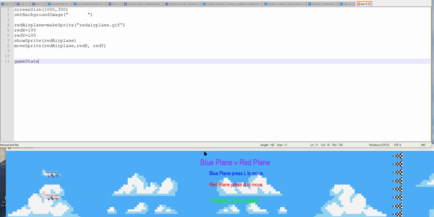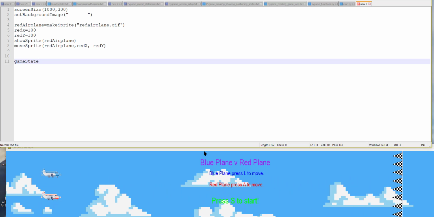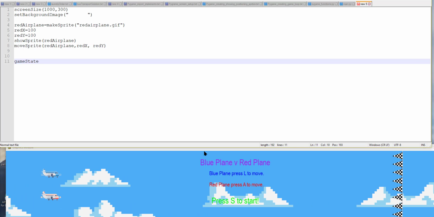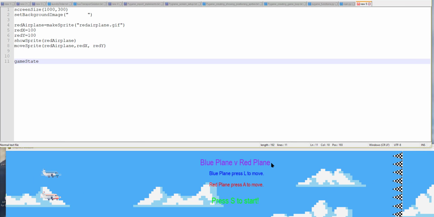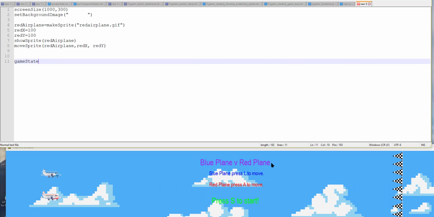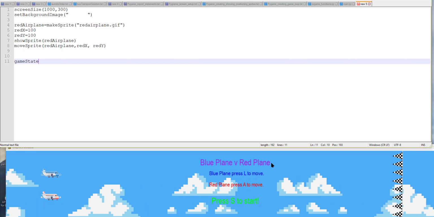Keyboard presses mean different things depending on if the game is running or in startup or finished mode. And there are probably going to be different messages and labels that you want to display to the user when the game is in a different phase.